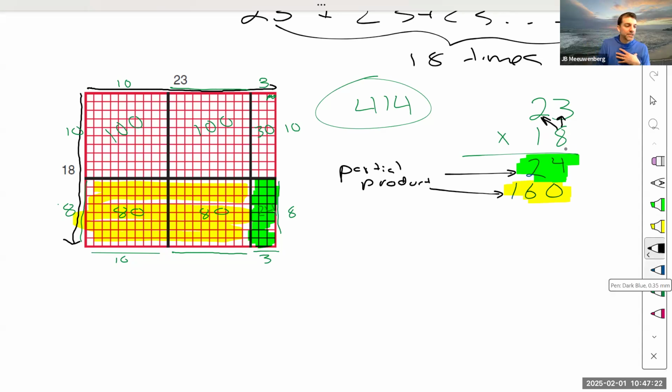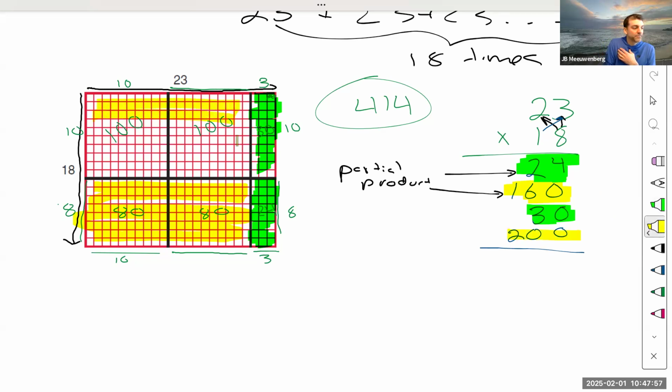Let's keep going and let's do the same thing with the 1. 1 times 3 is 3, but that 1 is in the tens place. So really this is 10 times 3, which is 30. And then we do 1 times 2, which is 2, but think about where it is for place values. This is 10 times 20, which is 200. Let's do the same thing we did before. 30 is represented here, and 200 is represented here. So what we end up with, again, are 2 more partial products.